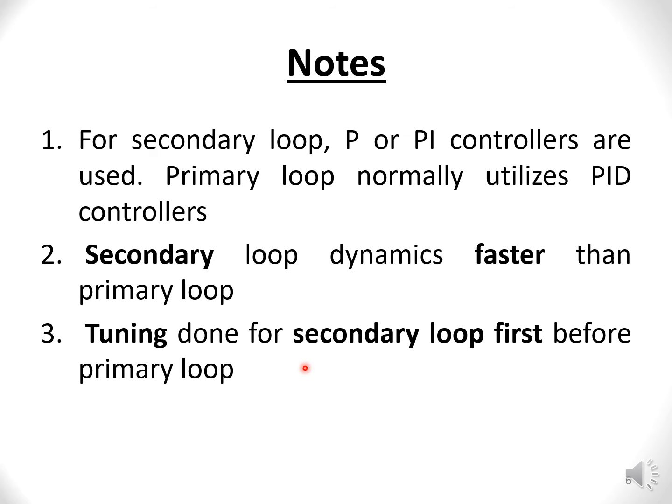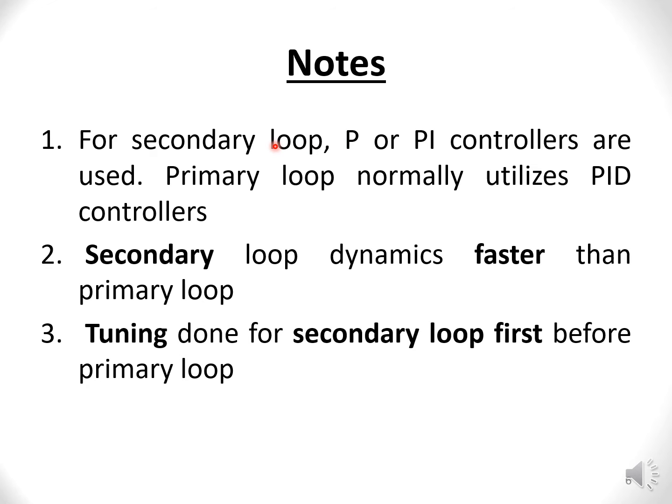And some notes: for the secondary loop, P or PI controllers are normally used, but for the primary loop, normally we utilize the more sophisticated, much better PID controller. Okay, so we know with the P controller we have offset. PI normally removes offset, but we can have an instability problem with PI. But the PID is normally more stable and reduces the offset altogether. Normally that's the best, but of course you can see the problem here. You have 3 tuning parameters, versus only 2, and 1.